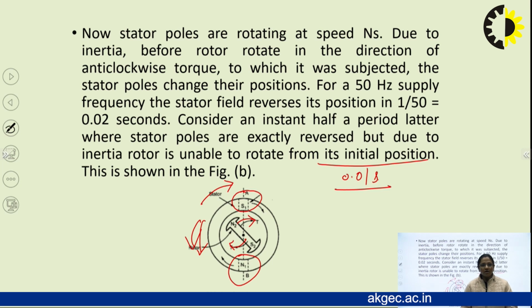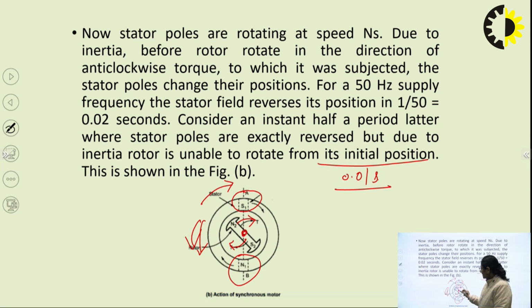But somehow, if we assist the rotor to attain this particular position, and with a rotation which is somewhat less than the synchronous speed of the motor, the rotor poles will definitely get attached with the stator poles. That is, the magnetic locking will then take place between the stator magnetic field and the rotor magnetic field, and the rotor will start rotating. So this is the reason why a three-phase synchronous motor is not self-starting. Right? Now let us see how to make the three-phase synchronous motor a self-starting machine.